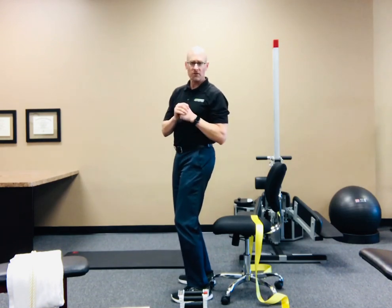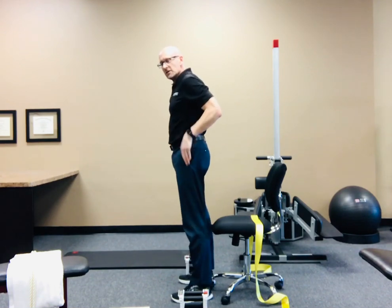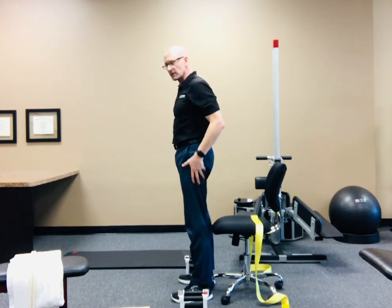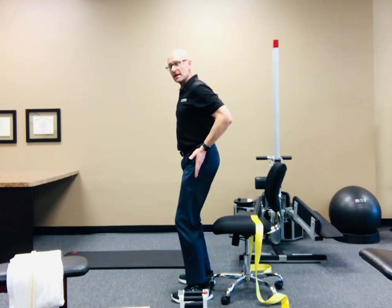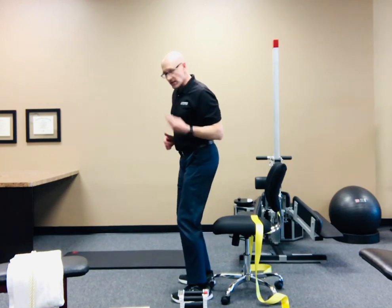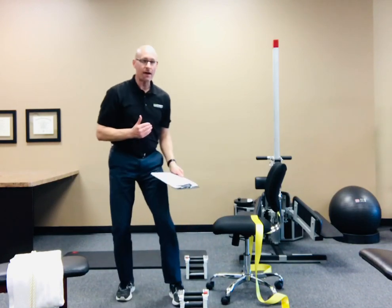One thing on this exercise I want you to be careful with is when you get to your top position, don't fully lock and straighten your legs. I want just a little bend in those knees. We call that a soft knee in the top position. So that's exercise number 2. From that, we're going to go right into that wall squat.